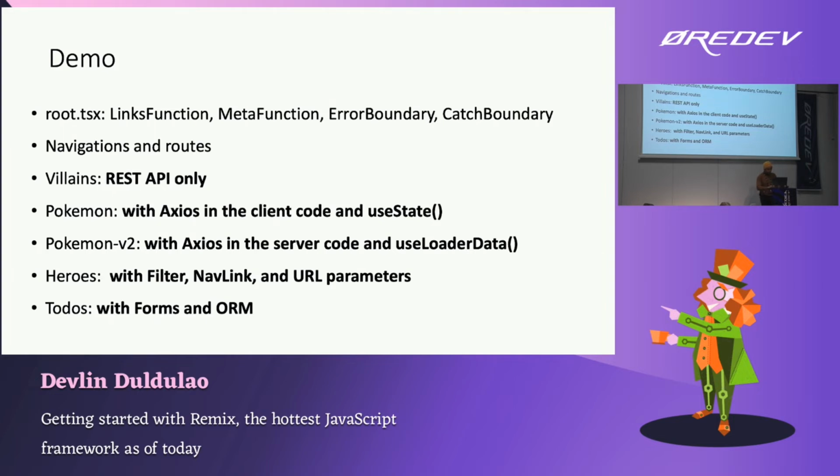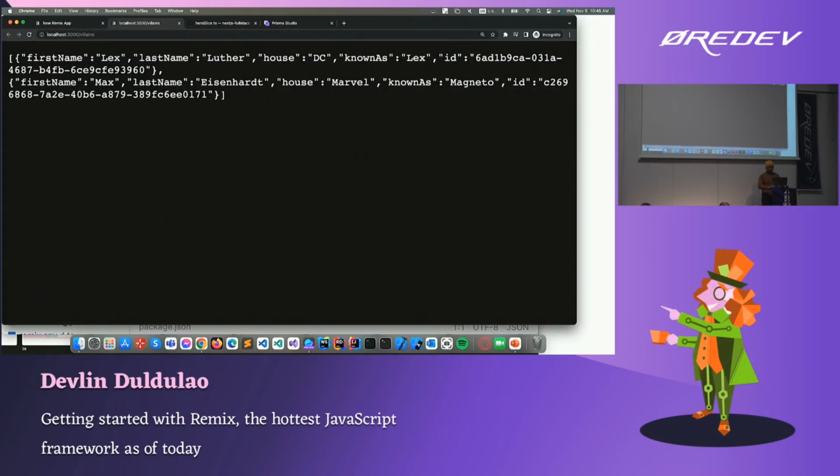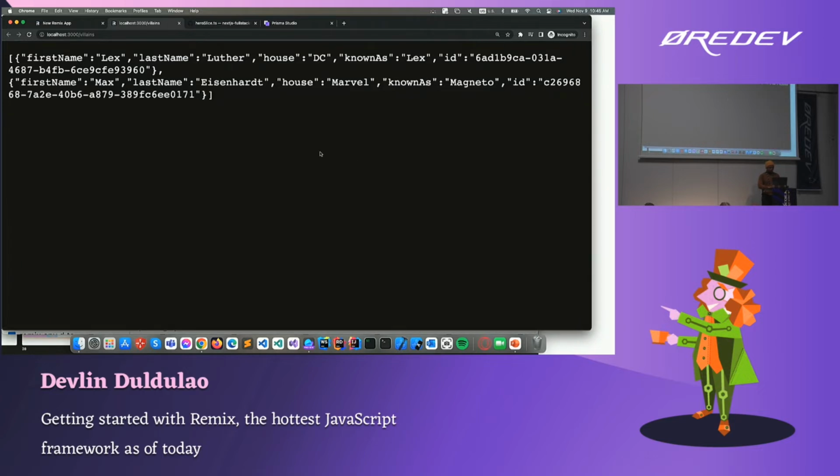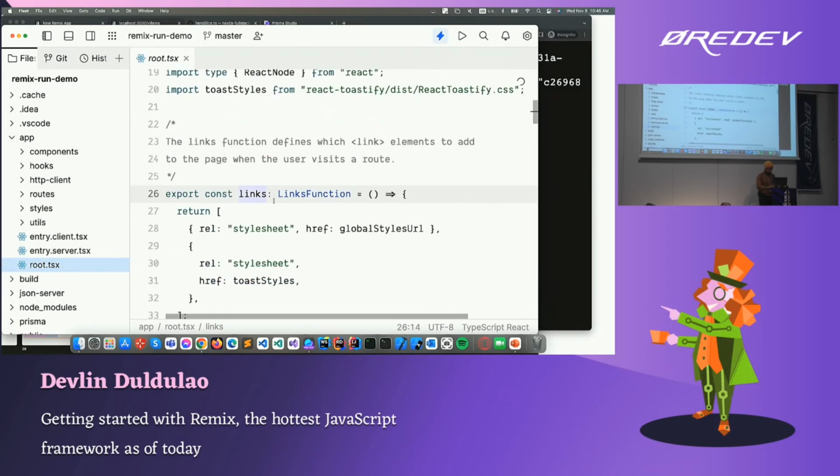So let's go back here. So yes, Remix can just return you a JSON response. And how do you do that? We can move here, but first, again, root. There you go. Let's go to app, root. What's inside this root?